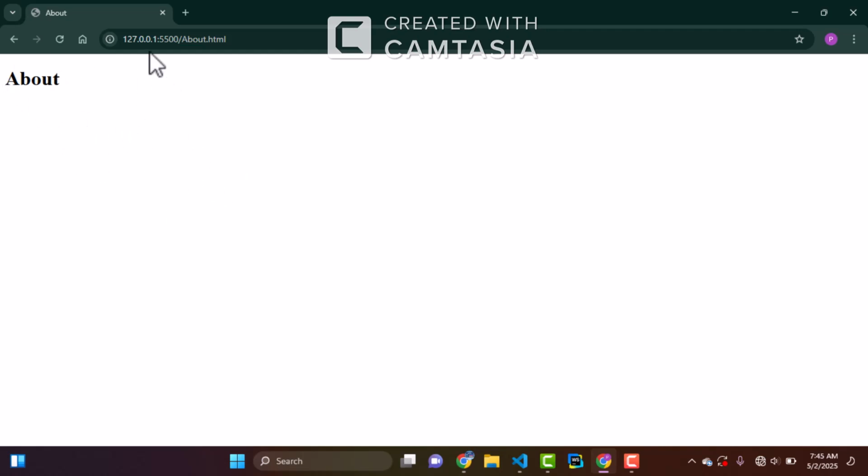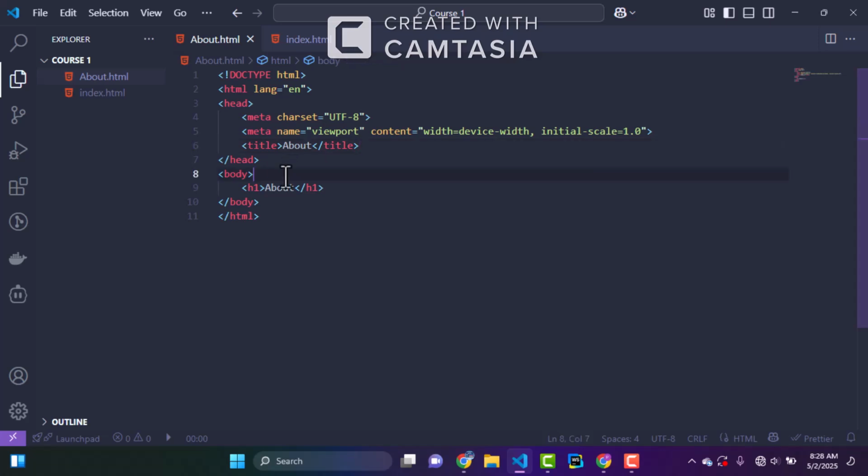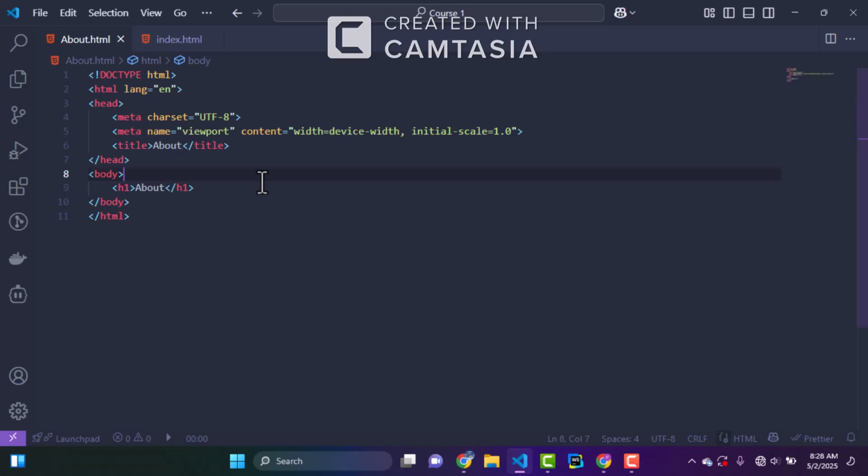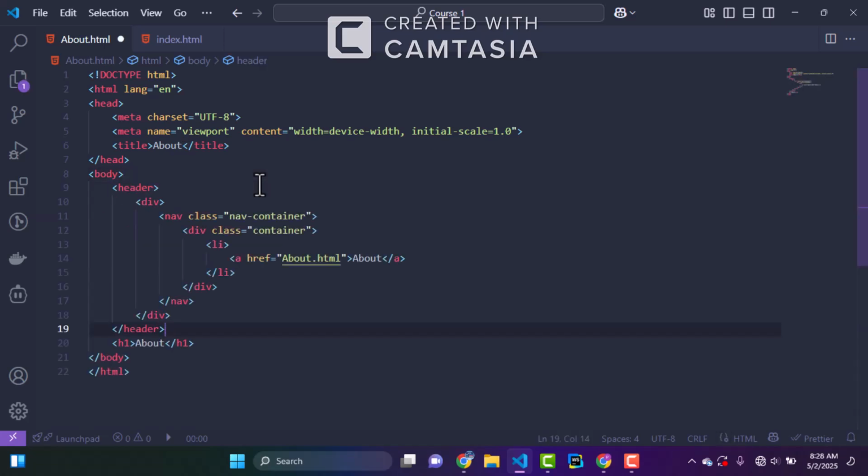So now we're going to be adding another navigation bar so we can head back to the site anytime we want. We're going to be adding a navbar to our about.html. I'll just close the file tree over there and go to our index.html. Starting from the header opening to the closing, we're going to copy all of this content. Ctrl plus C to copy it. Go back to our about.html. Paste it right there. As soon as we save this, I can remove the about.html since we're already in it and change it to index.html.